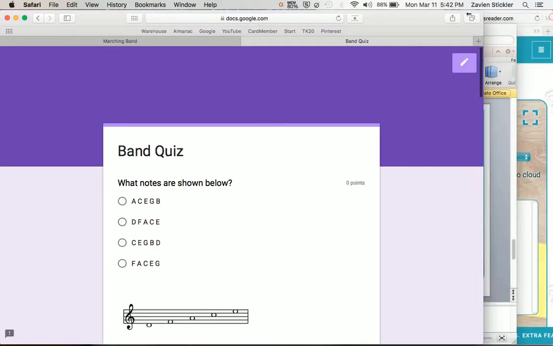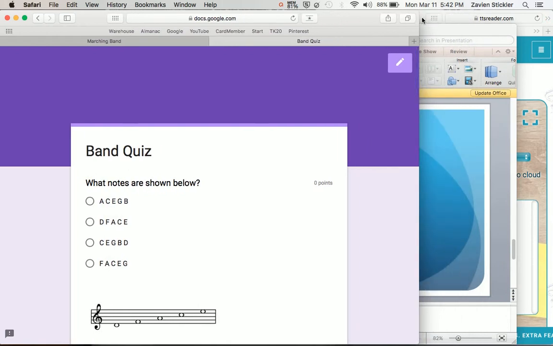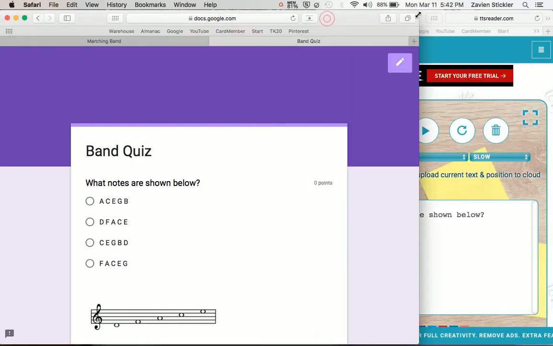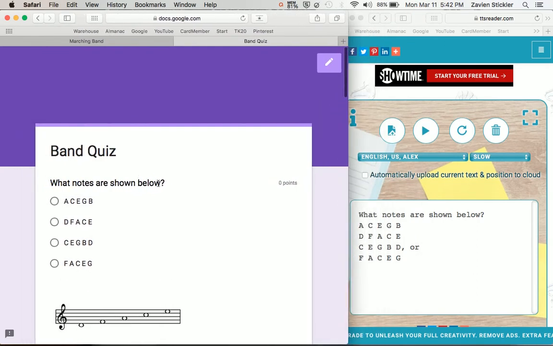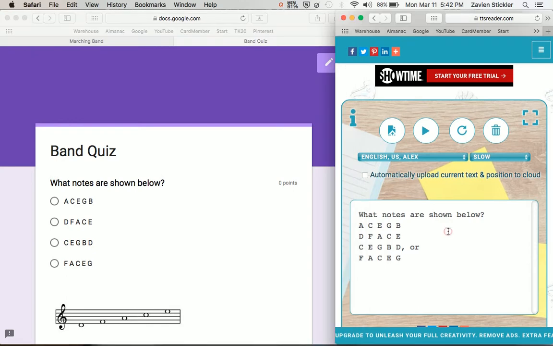And then one thing I can do is I have a text-to-speech tab open here. I can copy and paste all the questions from the quiz into this, and it pretty much plays whatever I type in it. So students on question 1 will hit play to hear question 1, and they can also mess around with the speed of it. If it's reading too fast, they can go slow. They can do it at normal speed, very slow, or if they want a little bit faster, they can pick a faster pace too. So this is pretty cool.